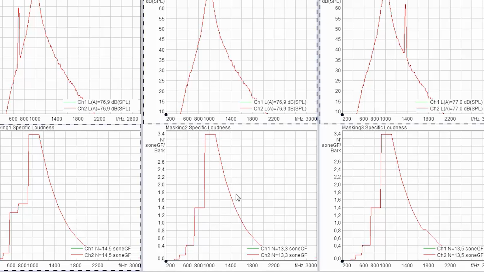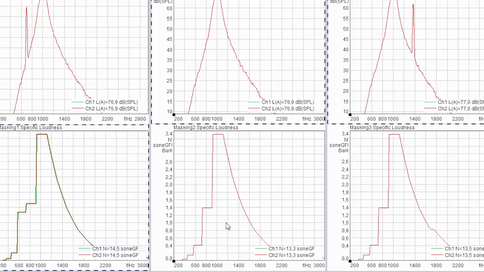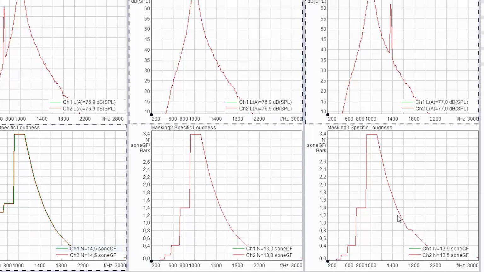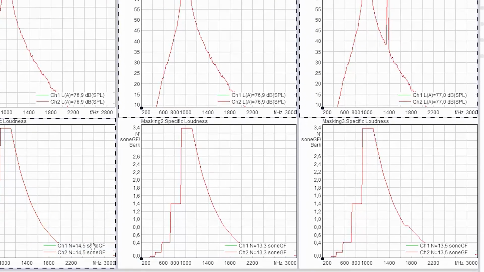Tones that are close together inside of a Bark scale cannot be separated. They mask each other. What we see here in the first example, when there's this doot, doot, doot tone, we can see there's also energy here. In the middle, it's completely gone. And on the highest frequency here, there's this tiny spot where you see there is a little bit, but it doesn't affect the total level. And so the values are different.